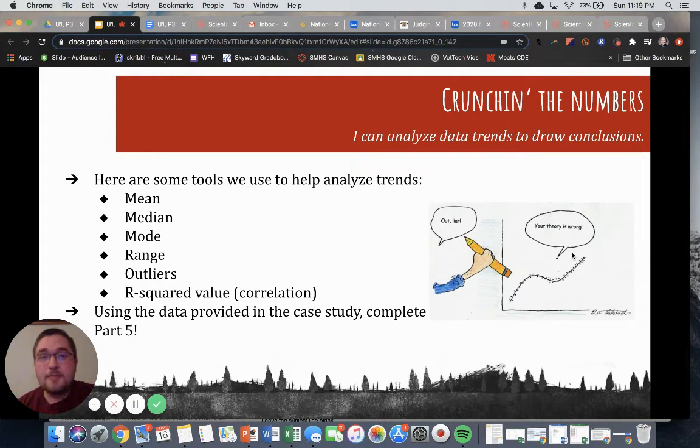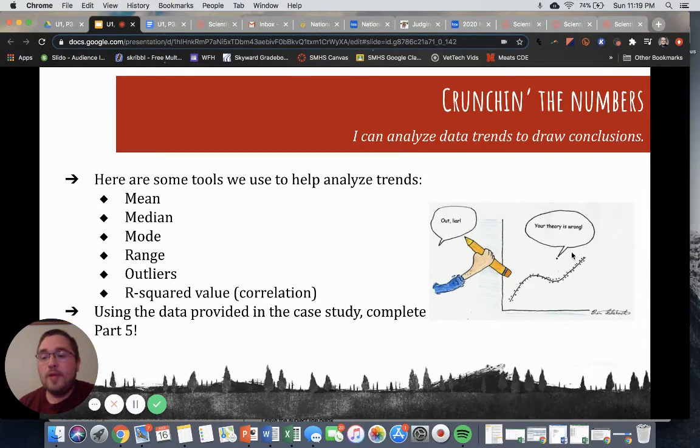The range is simply the spread of the data. So if our smallest number is 100 and our largest is 200, our range would be 200 minus 100, which equals 100 for our range. Outliers are something that is either extremely high or extremely low. There's a specific formula that we can use to help calculate outliers, the statistical procedure, but we're not going to get into that here unless you really want to. An outlier is something that visually looks off on a graph.